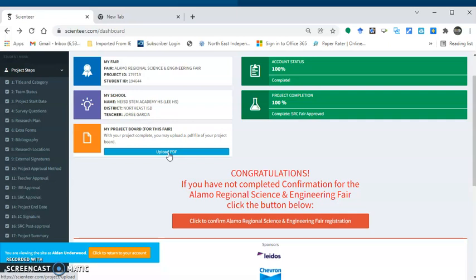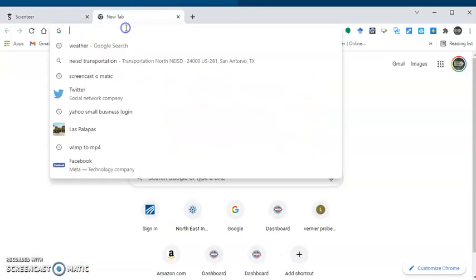That board can be found on the ARAS page, and it's a full-scale board that you could print out if you get brought up to the state fair. So this is an actual full-size board, and that link or that file size can be found on the ARAS webpage.